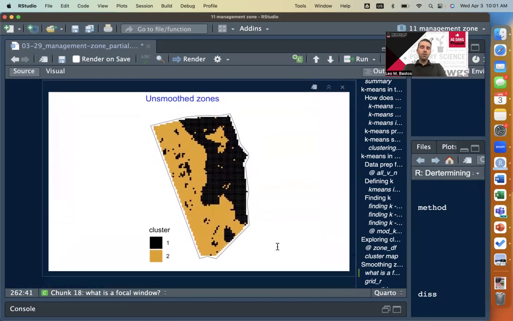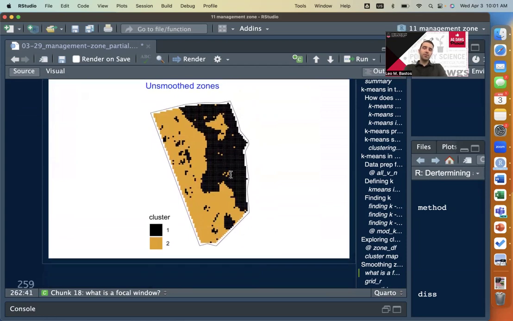All right, so one of the things I want to point out here is, each one of our cells, do you all remember what is the size of each one of the cells? 10 by 10 meters, right? Because that was the size of the cell, the grid, when we created the grid. So each cell here is 10 by 10 meters, which depending on the equipment that you may be using to apply something in a variable rate, it may be smaller than a swath of that equipment, or it may just not be feasible for you to change a rate here.